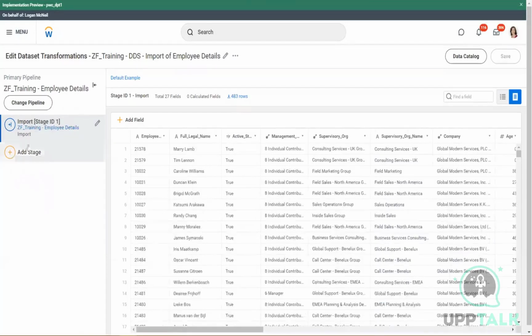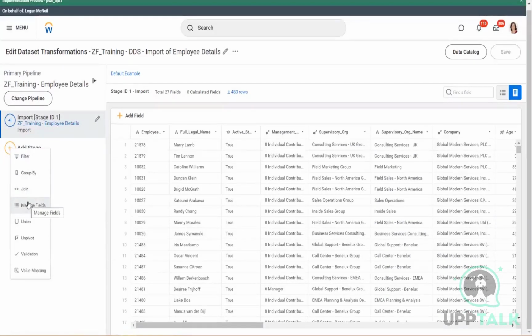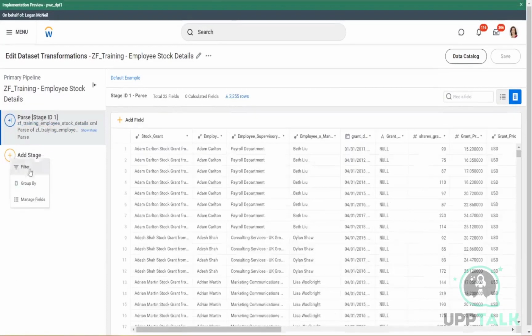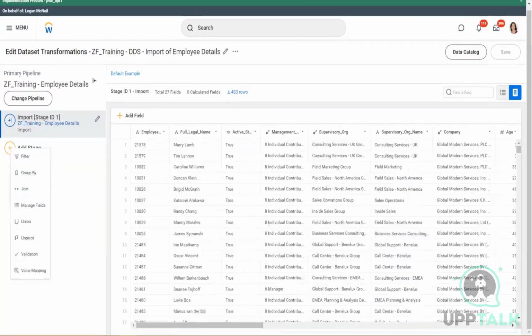Whereas on a derived data set, I have many other stages. So I have filter, I have group by, I have manage fields. All those stages which can be added to a base data set can still be added here. But in addition to this, I can also do a join, I can do a union, I can do an unpivot, I can do validation, I can do value mapping.